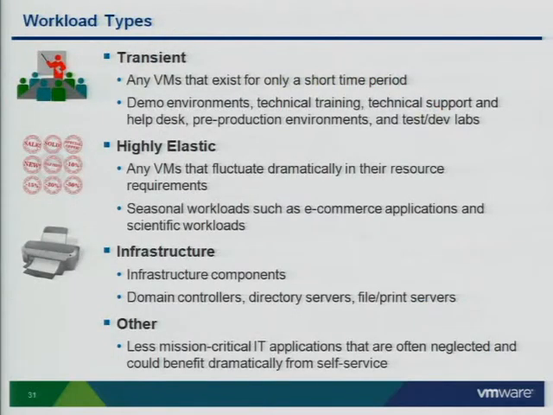So now we look at workload types. The reason why we look at these different types of workload types is it may influence how we actually provide resources. It may influence the additional capacity we might want to have for growth. So we look at transient workload types as being any VMs that exist for a very short period of time. They could be things such as a demo environment, a training environment, where you may only need it for a day or maybe a week.